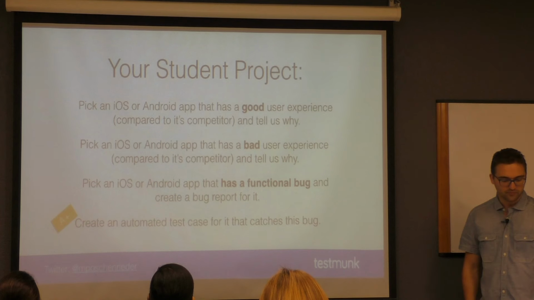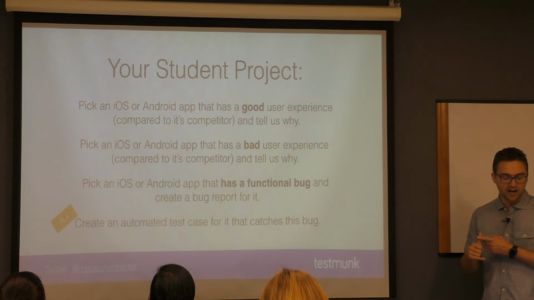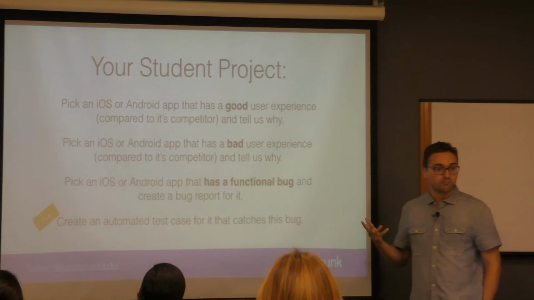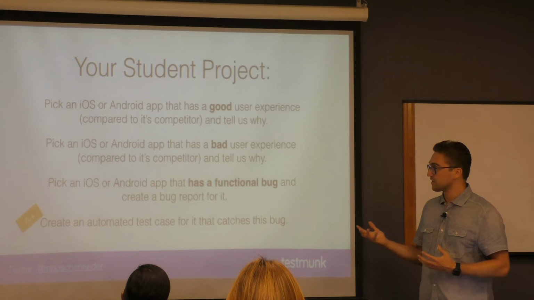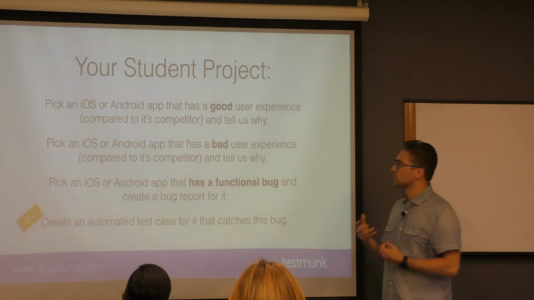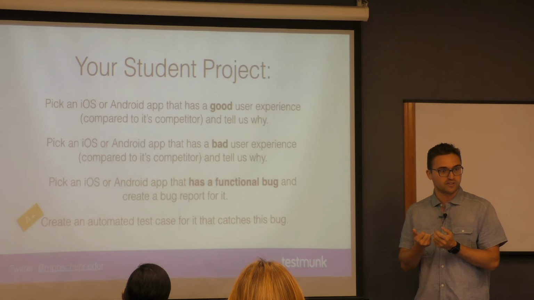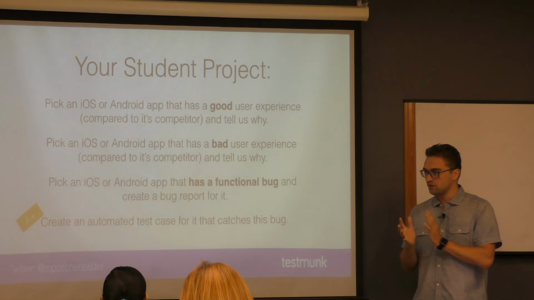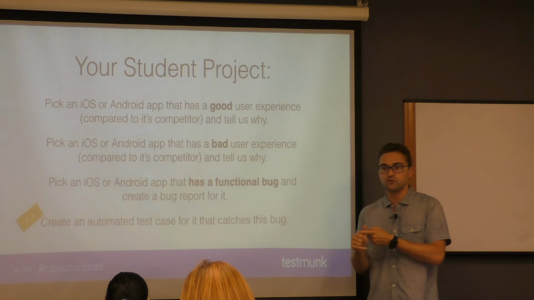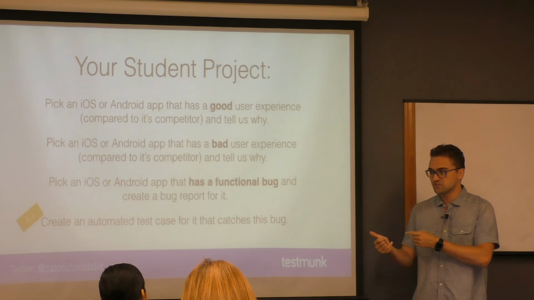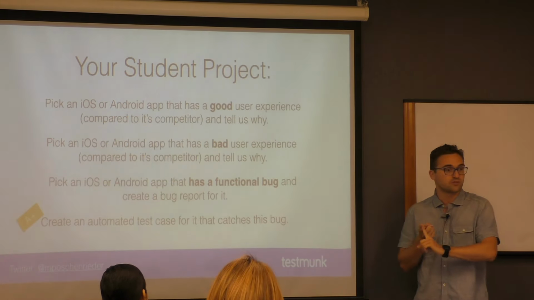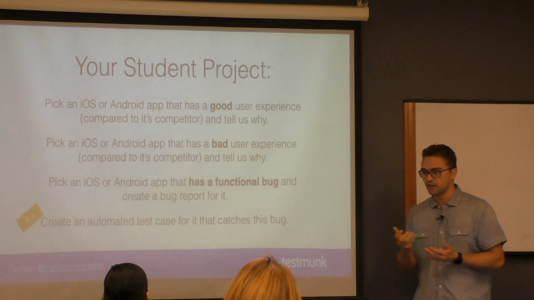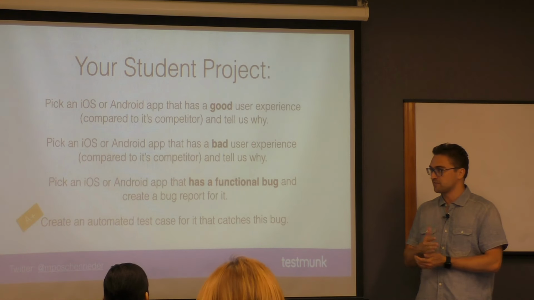So what is it about? I'd like you to pick an iOS or Android app that has a good user experience, and you can compare it to its competitors in that sense if you want, and tell us why. It can be a certain section of the user flow, maybe a checkout, maybe you go through your favorite shopping apps and compare something there, or maybe social media or messaging apps. Maybe you look at some different apps and compare a few things, and it's like, okay, this app is actually nicer than another app.